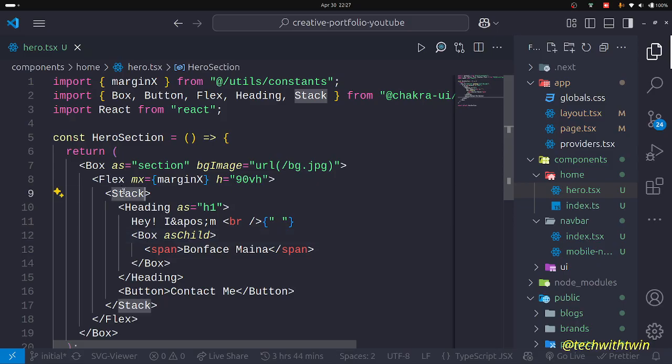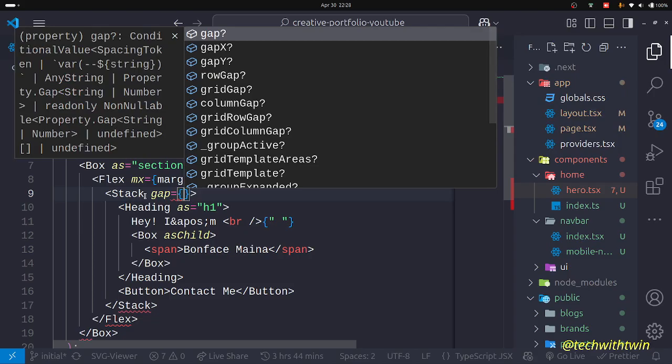I did not explain about the stack. So the stack is similar to the flex in that the stack has flex direction column. Okay. You're stacking everything on top of each other. And then it has a gap of 2. So I think the first thing I'll do is to increase the gap.